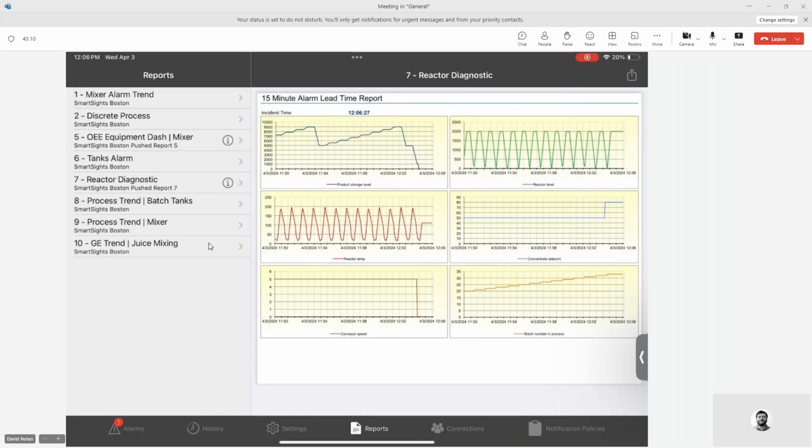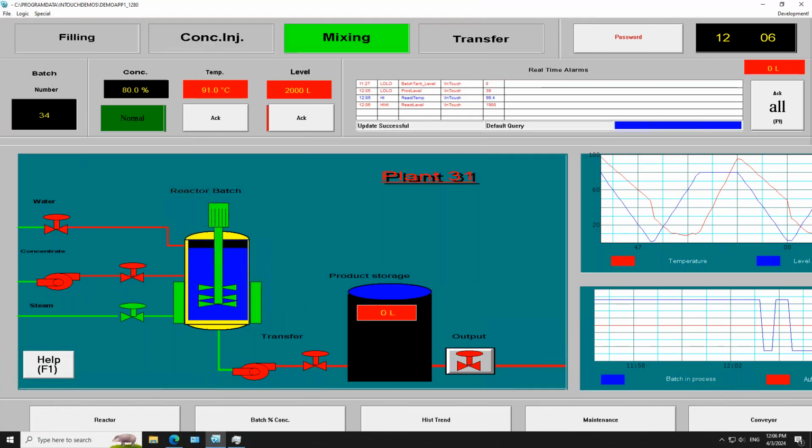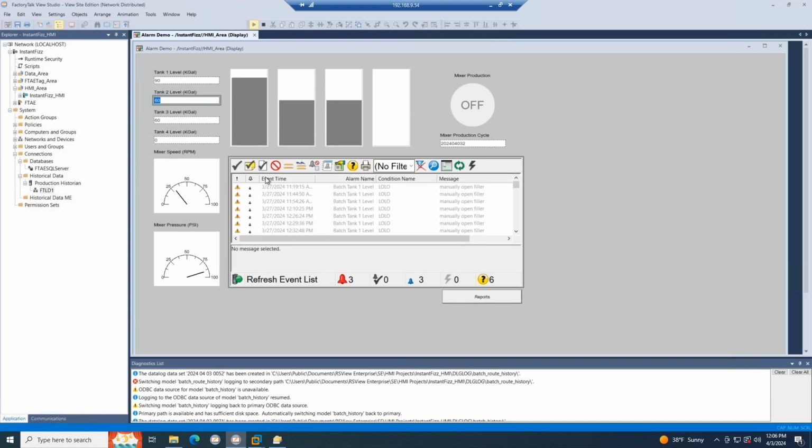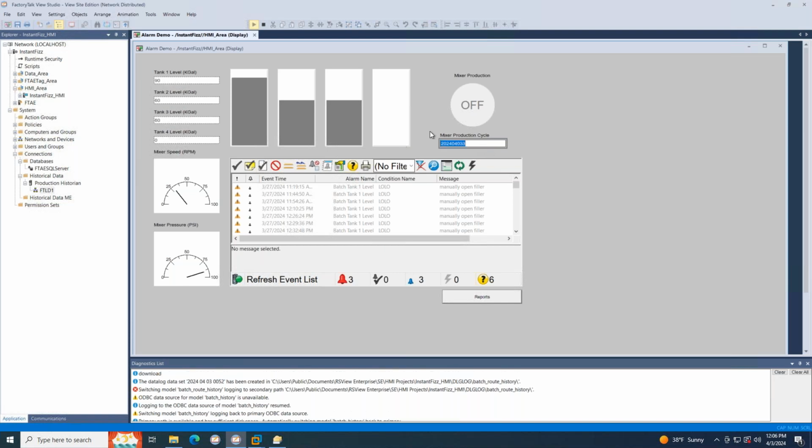The next thing that we're going to look at here is the third use case that we mentioned, which was the monitoring of a discrete process, as that's starting and as it's stopping. And so I'm going to go over to a different HMI screen here. This one happens to be a Rockwell FactoryTalk, but it's monitoring, say, a batch-based process, where we're putting in a batch ID and we're looking at the production, the output of the product into these different tanks. And so, say we go and enter in a batch ID on this screen here, and then we go ahead and start up our batch.